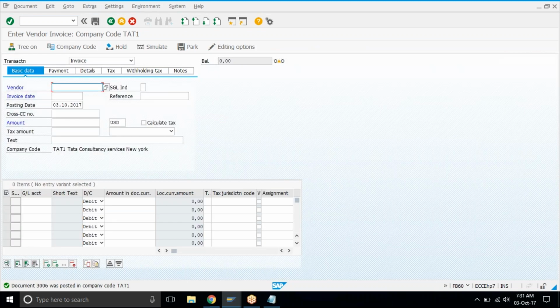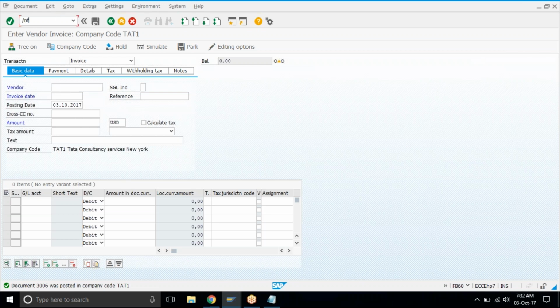So 2% of 10,000 will be how much? 200. And 1,800 will be deducted in the previous invoice. So total 1,800 plus 200, 2,000. And total payment is 90,000 plus 10,000, 100,000. So out of 100,000 you have to deduct 2,000 as taxes and the remaining 98,000 will be paid. That is the logic of withholding tax. So let's go and pay it.